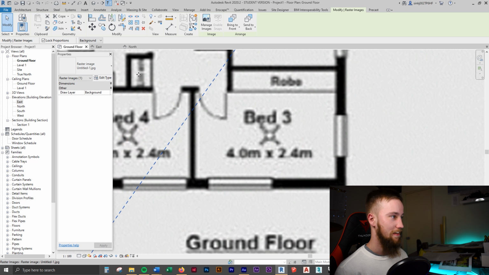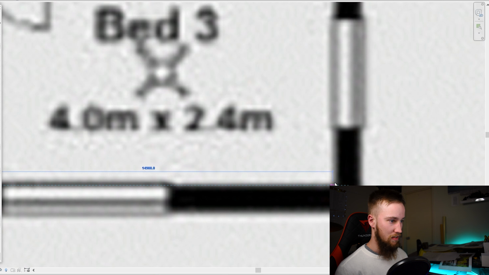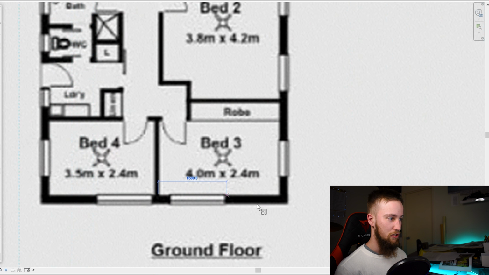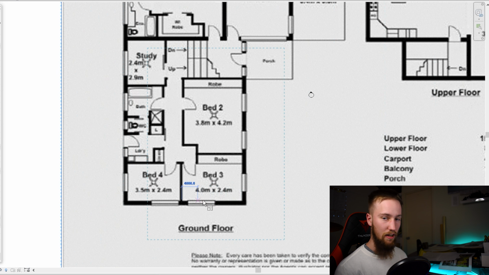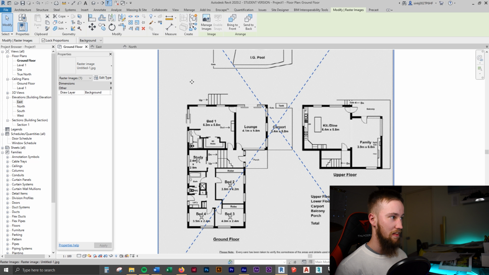Again, not scary. What we're going to do is click on the scale tool. Otherwise you can click RE to scale. We're going to click on one corner that we want to scale from to the other corner. And we're going to make it 15,000 to make it easy. And now what we're doing is we're choosing how big we want this image to be according to that reference we just made. And because we know that's meant to be 4,000, but it's actually 15,000, we can drag this down to be 4,000. Otherwise, what we can do is type in 4,000 and this is going to scale that down to 4,000.